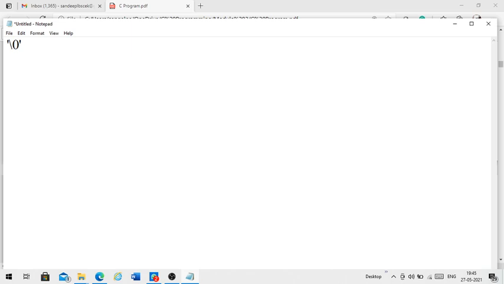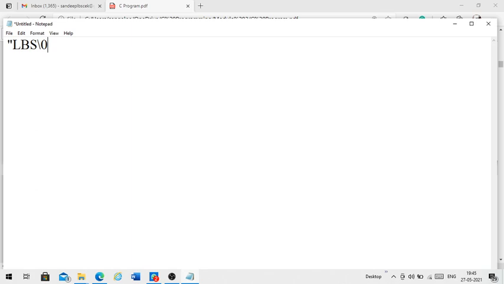If I create a string, I'm writing LBS. LBS is a string. Now automatically the compiler will add one more character at the end. This will be the actual content.